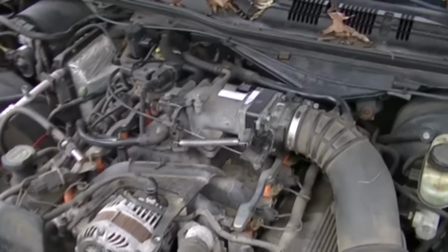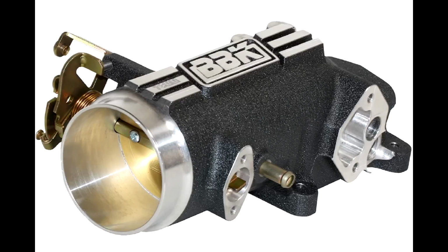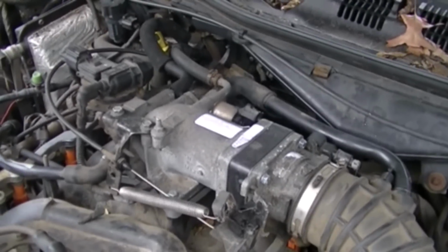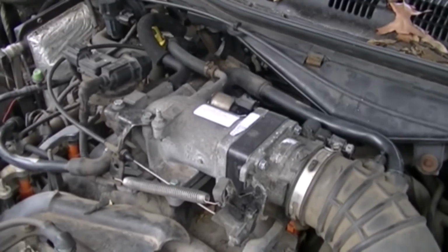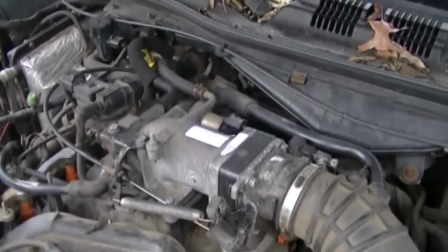This is the 5 important mods for your Crown Victoria that really work. The first mod is the intake plenum. You can go ahead and buy a 04 and down 78 millimeter plenum from BBK. That would probably cost you around 300 bucks. That would be the easiest situation for you.